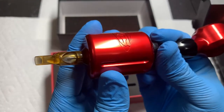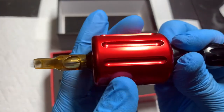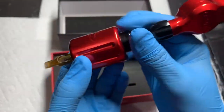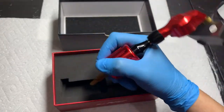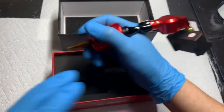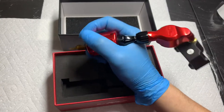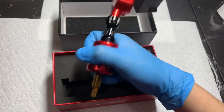I'm already loving this tattoo machine. As you can see, it's easily adjusting the depth of the needle. It feels great in my hand, even with this power supply hanging back like that. The weight of the grip balances out the machine here. Of course, granted, this is just for demonstration. I'm going to use a power supply upon tattooing, or I may just stick with this wireless power supply and do my thing with it like that.